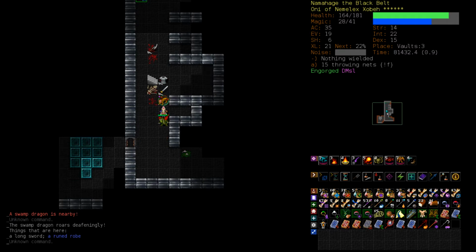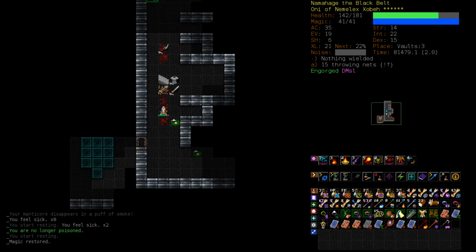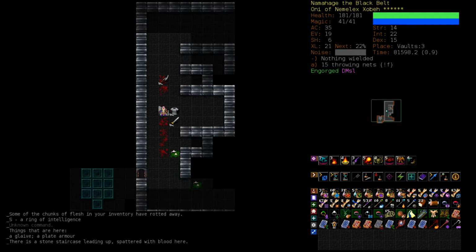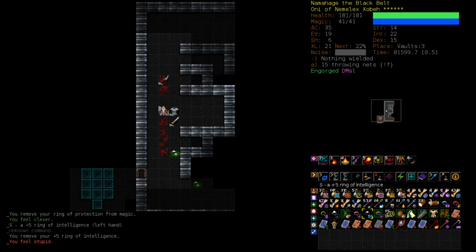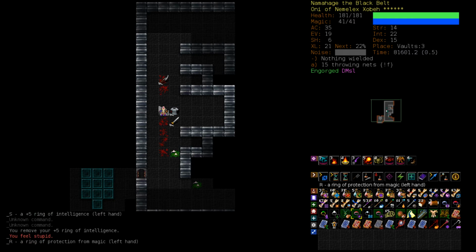Swamp Dragon, you say? Okay. Oh, right, we don't have poison resistance. I always forget, because usually you just have that by this point. Here's a Ring of Int, +5, that's useful with the Brilliance Potion, technically.